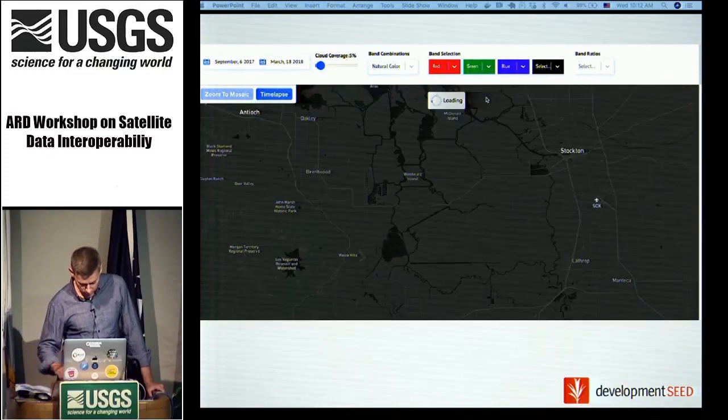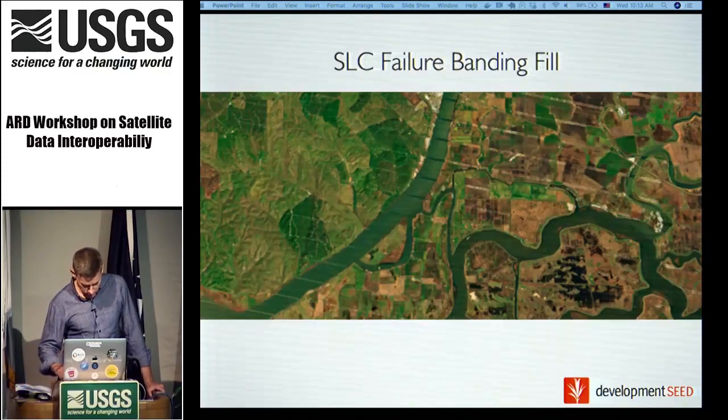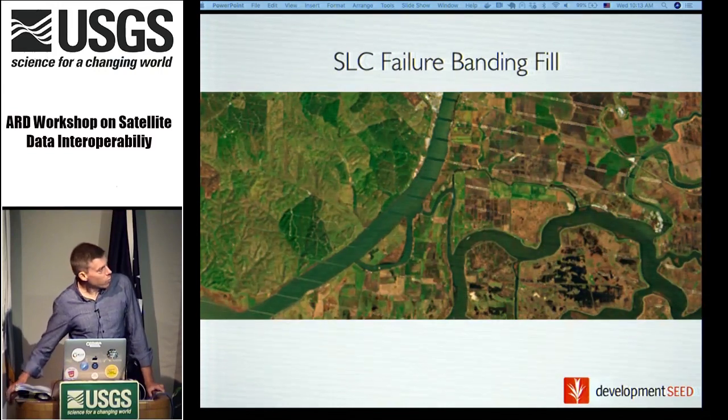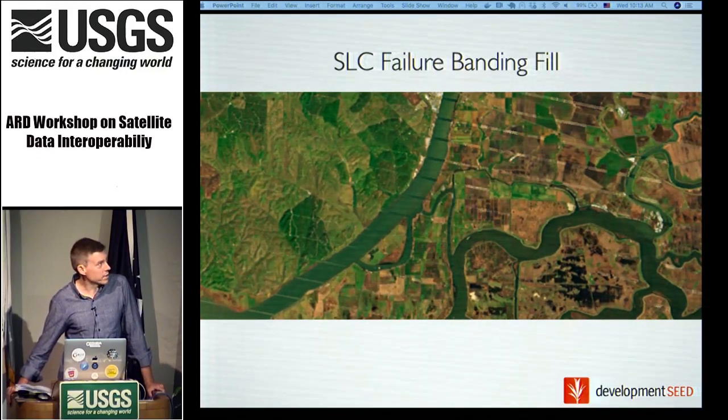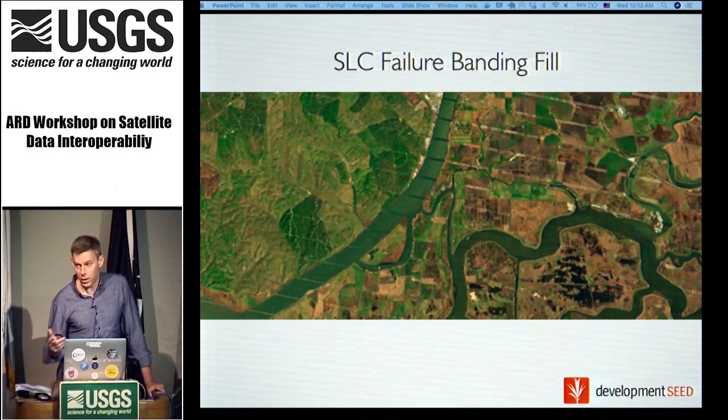Actually, let me just go to the next slide quickly. And one thing that's kind of an interesting artifact that we noticed when we were initially doing this work, it's great for Landsat 7. Because of the SLC failure, you traditionally would see striping within all of your Landsat 7 data returns. But because we're doing this on-the-fly compositing and we're selecting pixels from multiple images across the time series, we're able to do this gap filling dynamically within our tiles.